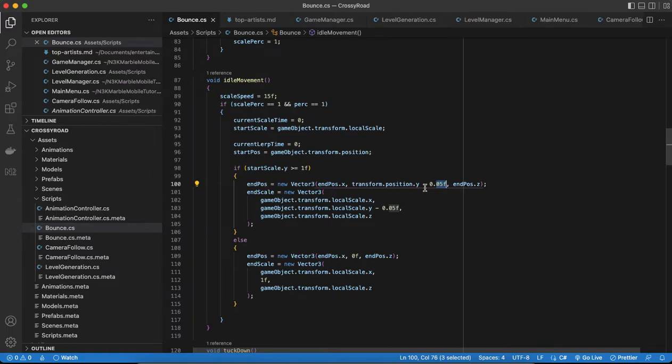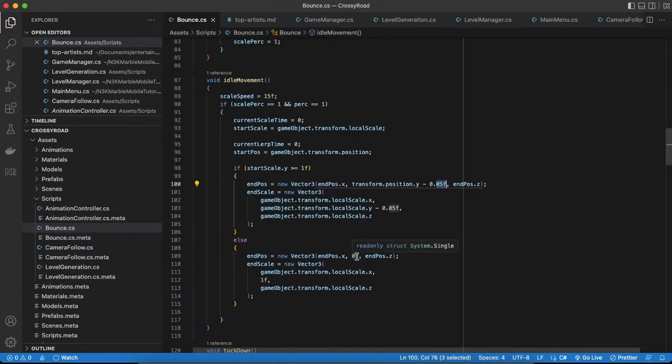Okay, so when we already enlarge the chicken, we want it to be going down. Basically when it is in the normal state, we want the chicken to be a little bit shortened. Otherwise, it means we already made the chicken shorten. When the chicken is already shortened, we want to make it go back to normal.